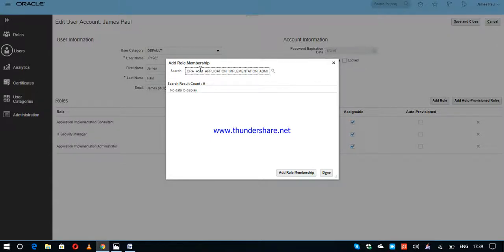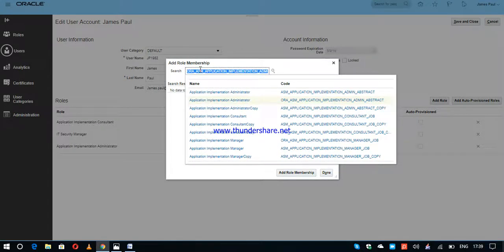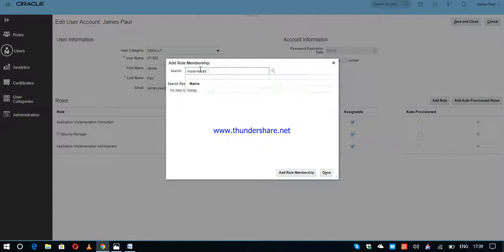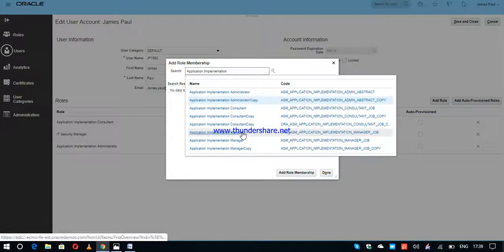Again I will use implementation manager. We have to go for them, so we have to go for application implementation manager, ORA.